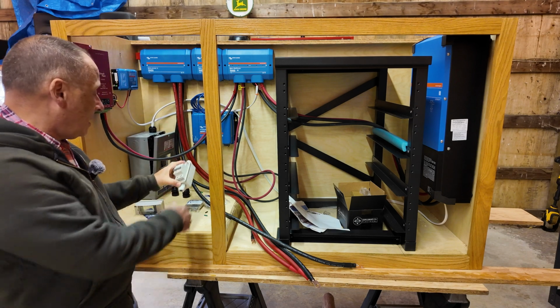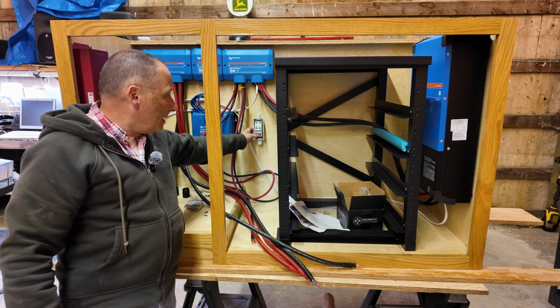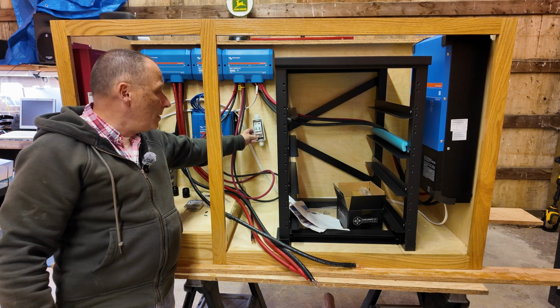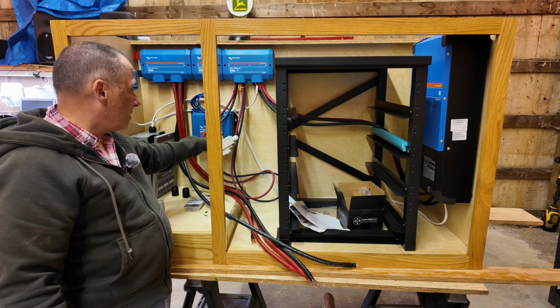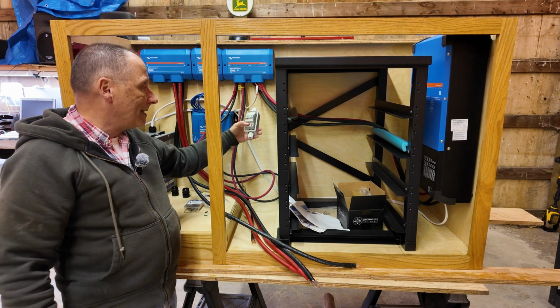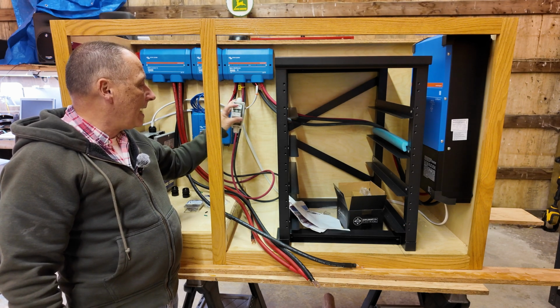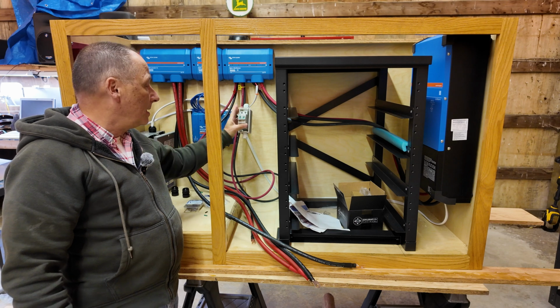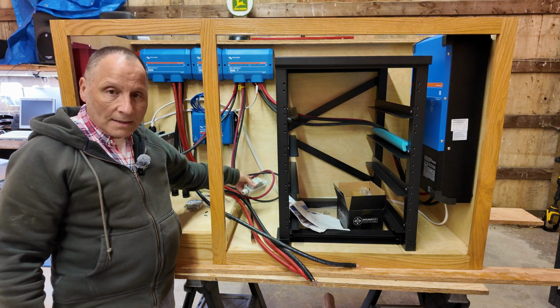Coming up shortly, I will be installing this breaker panel. And this breaker panel goes between the MPPT battery charge controller and the solar panels themselves, so that you can easily disconnect the solar panels from the system if you need to work on the solar panels.